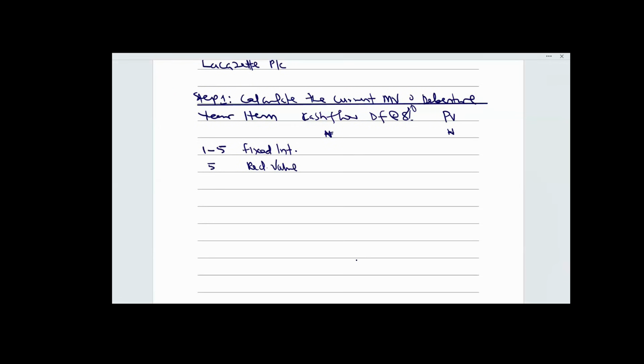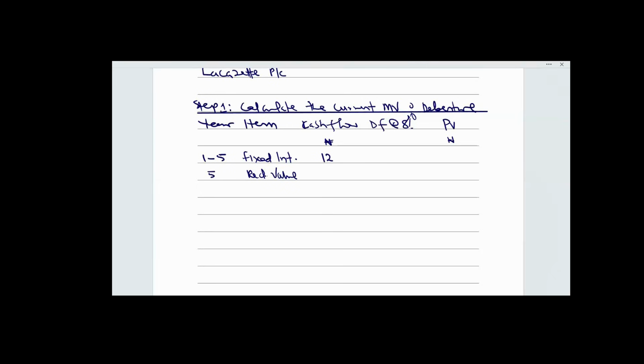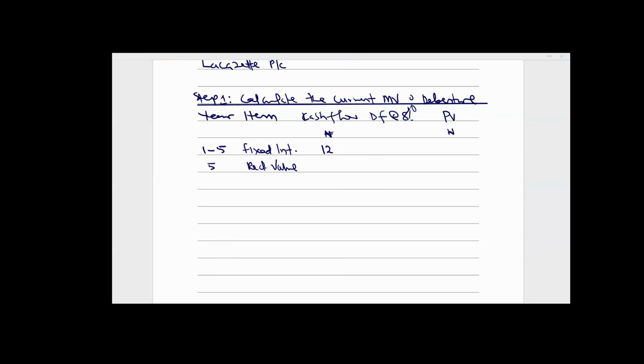The interest, according to the question, the coupon rate is 12%. Since we are not given a tax rate in the question, we are going to use the 12% like that. So 12% of 100 naira will give us 12 naira. So how do we redeem this debenture? Is it at par, at a premium, or at a discount? You are told that the remaining debenture will be redeemed at 100 naira. 100 naira means par value, that's at par. So here will be 100 naira.